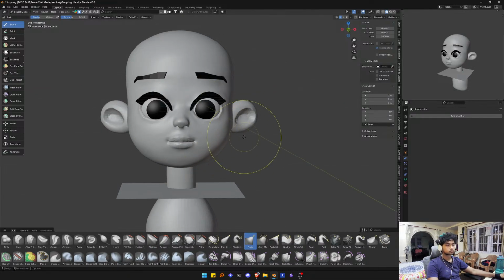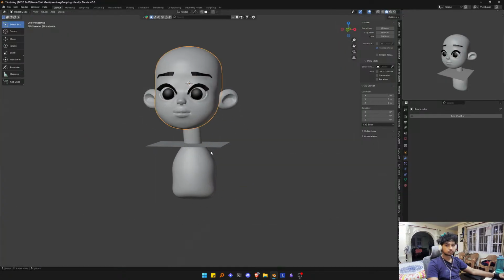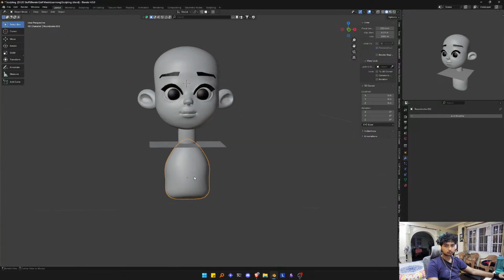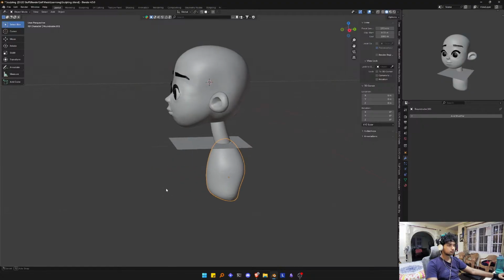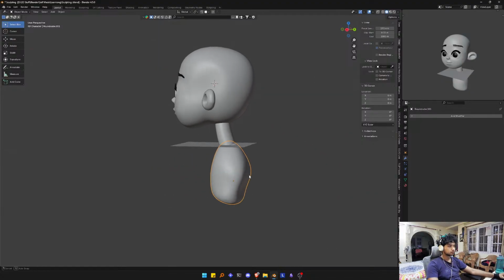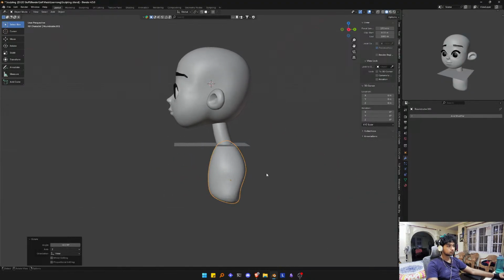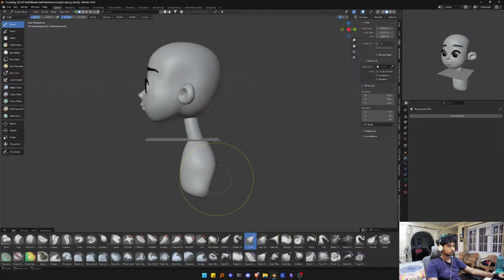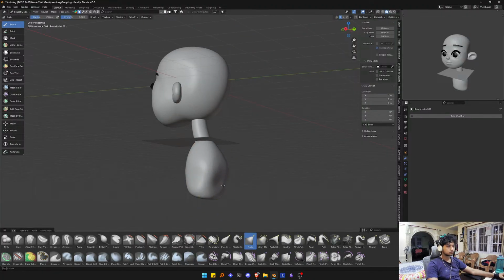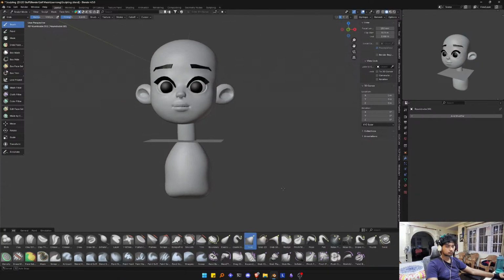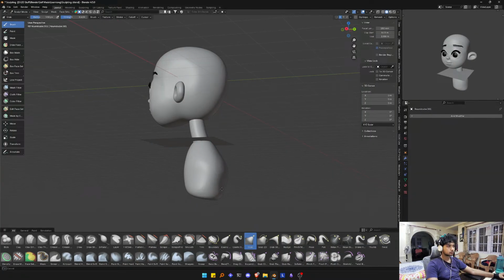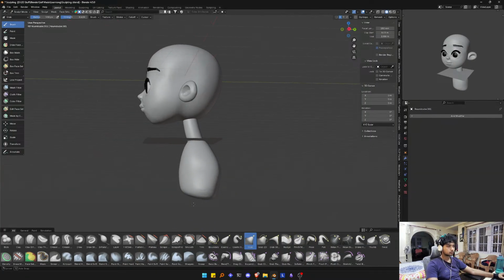I'm going to start with the torso, and in edit mode I'll just scale this in a little bit more, and I'm going to rotate this even further, something like this. With the grab brush, I'm going to pull this forward, and I'm also going to use the line project brush. I've also added that to my quick favorites. I'm going to use the line project brush and just make this straight like so. Alright, that's fine.